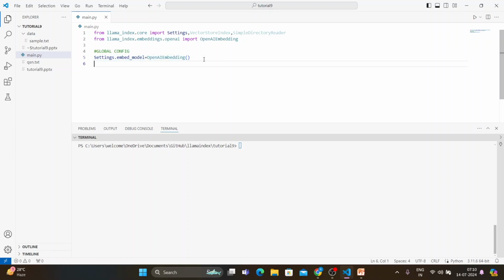Now we'll be going to use the OpenAI standalone setting.